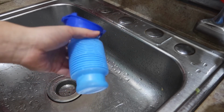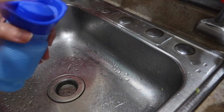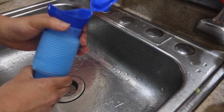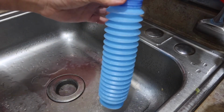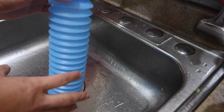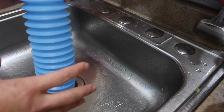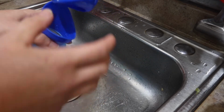But definitely, from a first-hand perspective of using it, it is pretty leak proof and it doesn't leak out or anything. And obviously if you want to use more, you just open it up, pull it all the way out, and fill it all the way if you want to. But make sure you pull it all the way out first. Don't do it when you already have liquid inside, because if you pull it out when you have liquid inside, it is going to splatter everywhere.